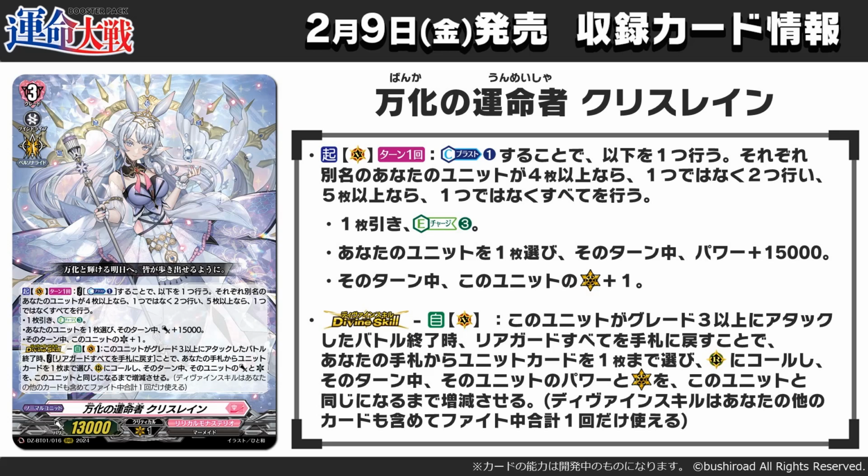So basically the goal of using this Divine skill is that you want to set up your board so you can give herself all the power and crit, and then once you use the Divine skill, bounce everything back to your hand, and then give one rearguard that you call all the power and crit that this card has gained. That includes your triggers, by the way.